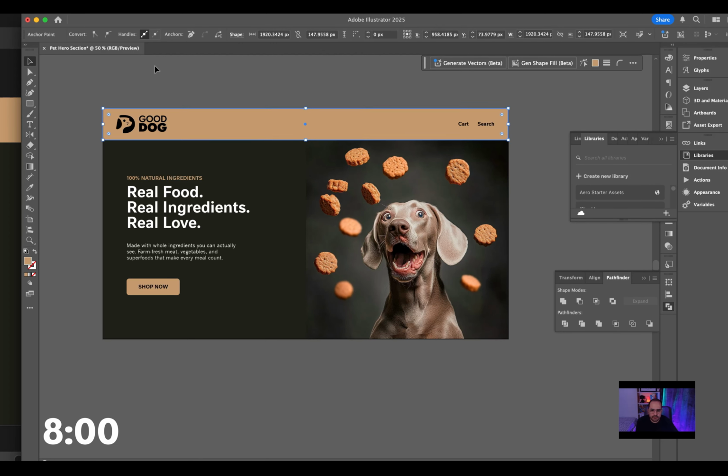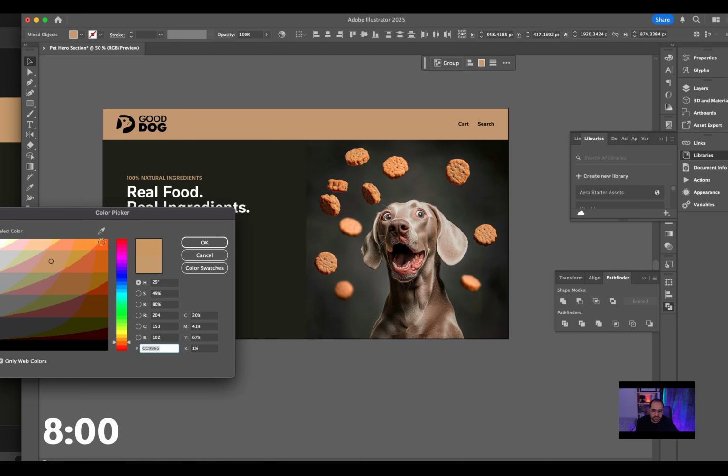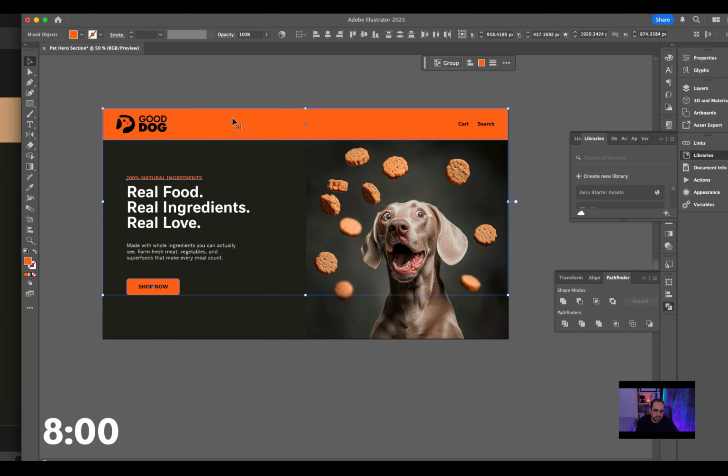Okay. Let me see if we can select this color. And then maybe we can just, okay, let's find all the colors filling with the same color, and we can change it, right? This is one way to change the information.